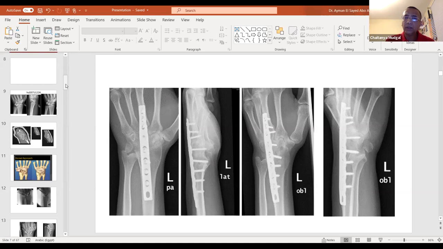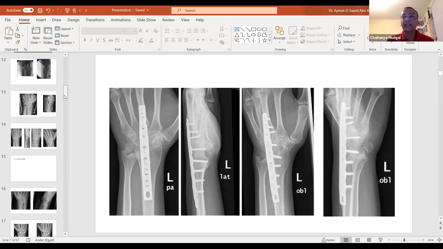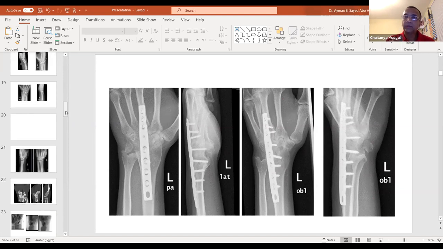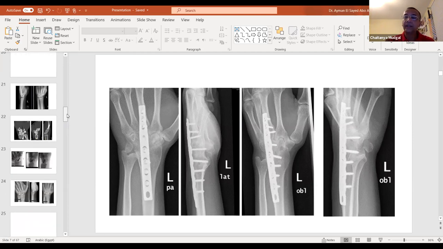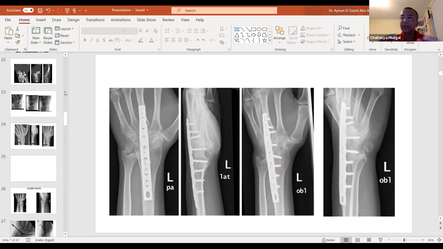For small proximal poles, whenever I approach them dorsally, when you open it up, you're going to see whether the cartilage cap is intact or not. If the cartilage cap is intact, then I will fix it with a screw. But before I put the screw in, I graft through the screw site. You have to be careful that your drill doesn't go past the distal pole, because you don't want your graft falling out the other end. So you drill within the confines of the scaphoid. As you push the graft in and put the screw in, the graft tends to follow the path of least resistance and goes into the non-union. It's an old Joe Slater technique, and it seems to work.